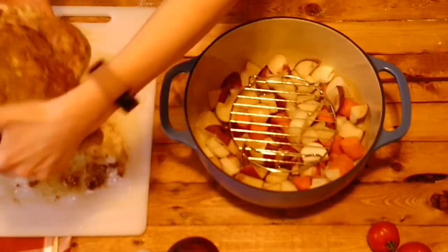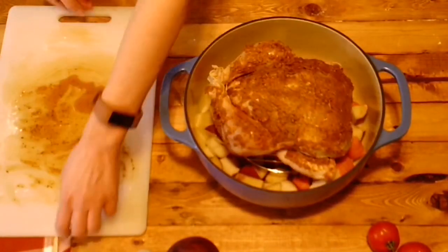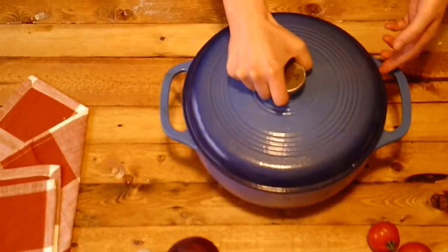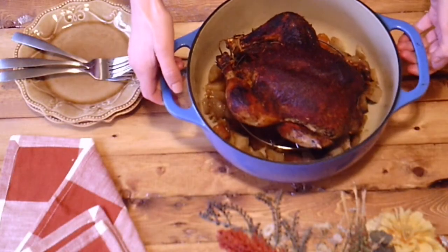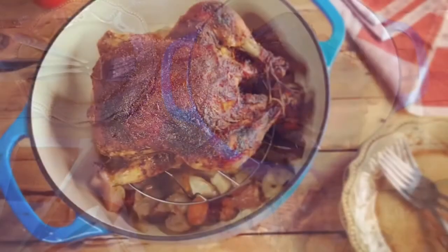And we're gonna go ahead and place it on a rack inside. That way the bottom doesn't get soggy. And clean up the workspace. Put the lid on. And then we're gonna go ahead and bake it at 350 for 1 hour and then uncover it and bake it for an additional 20 minutes. And voila, dinner is served. It's delicious.